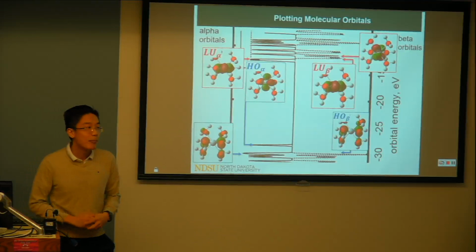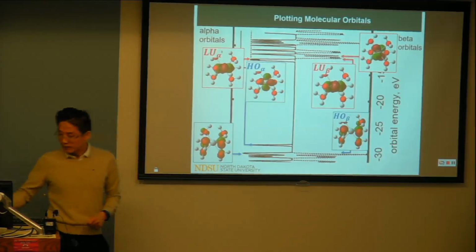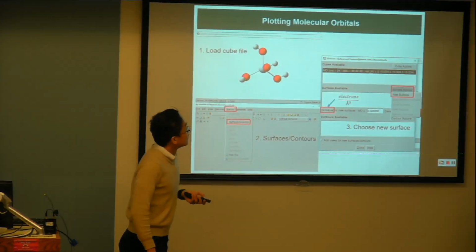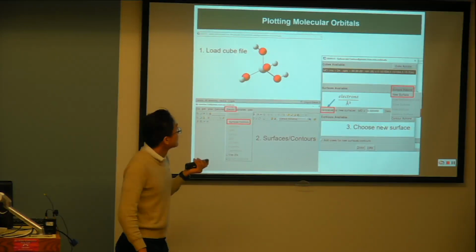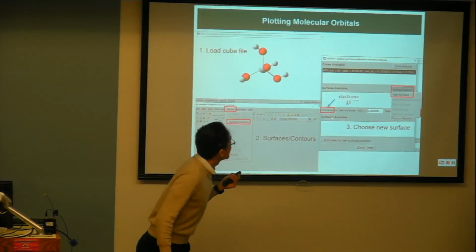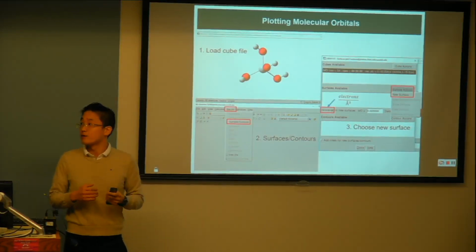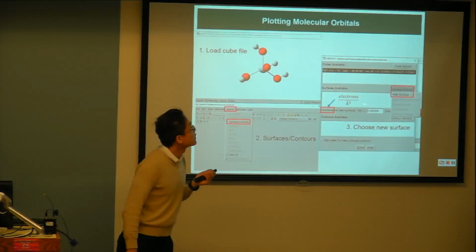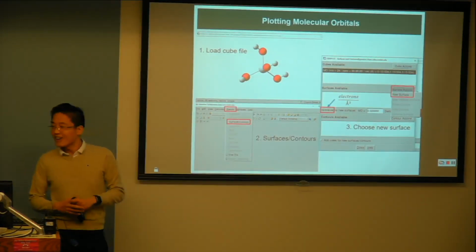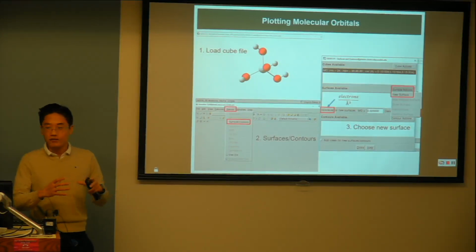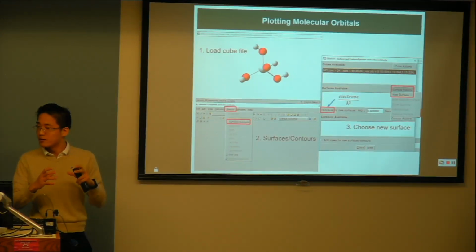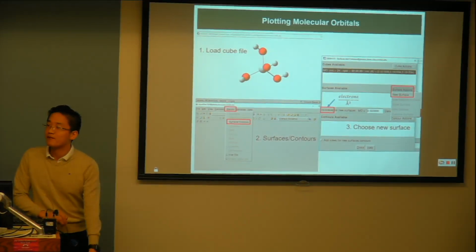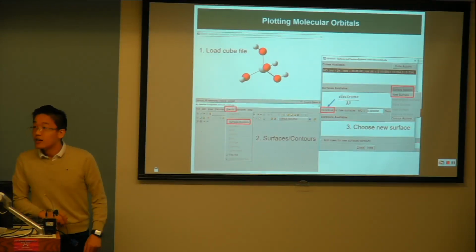Yeah. So the ISO value, what is the reference? You mean this one? Yes. It's the ISO value. I think it's a parameter for the isosurface plot. What will change if you modify this value? It will change not the shape of the orbital. What changes if you make it smaller? How will the orbital change if you make this ISO value smaller?